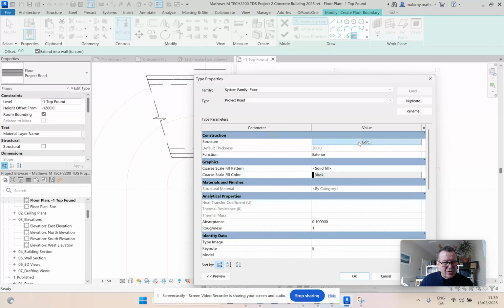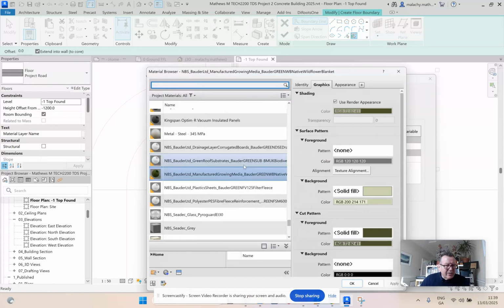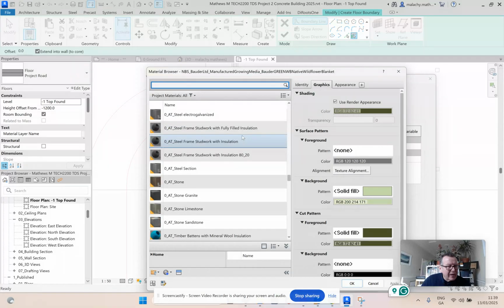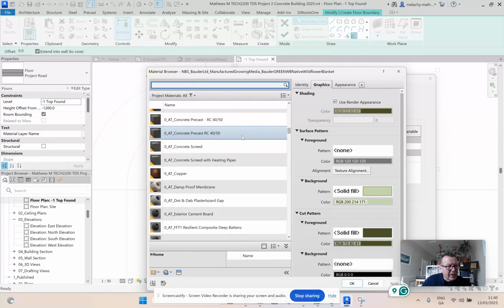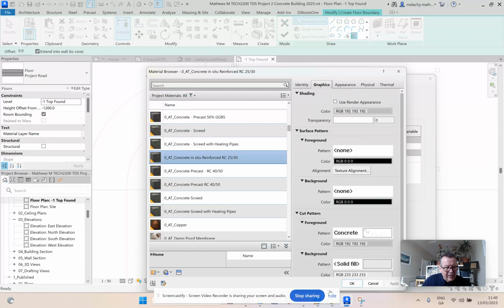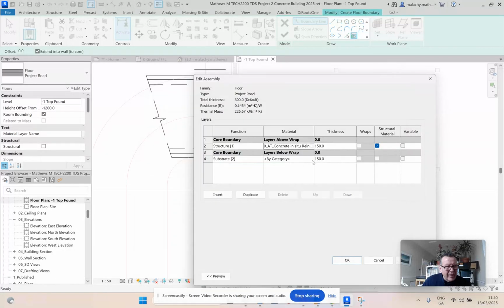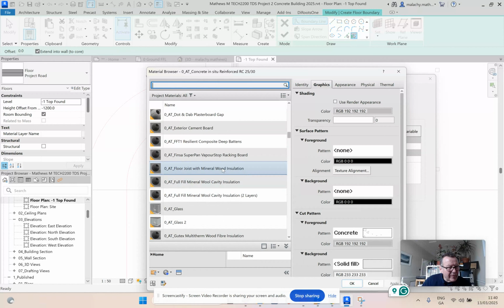I'll just check and see there's no categories in here. Okay, so we're going to put in our concrete, and it'll be in situ reinforced. Okay, and then below that we will put in maybe some hardcore, something like that.